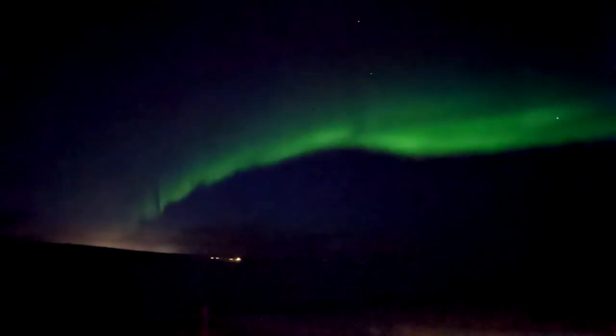It's almost like it's impossible to capture an actual photo of it. I don't know, maybe if you've seen them before yourself, you can let me know if this is the same all the time, because obviously it's the first time I've seen them. But that was insane. At first I looked at it and thought, is that just the sun setting behind a cloud or something? But I knew that it wasn't. I'll put some photos on screen now.